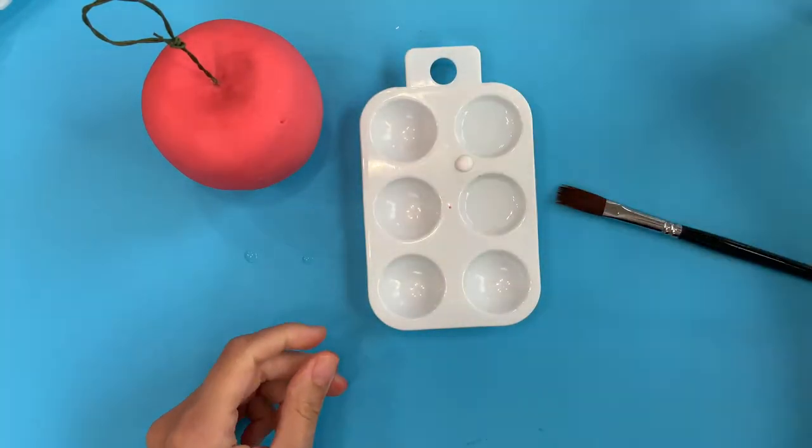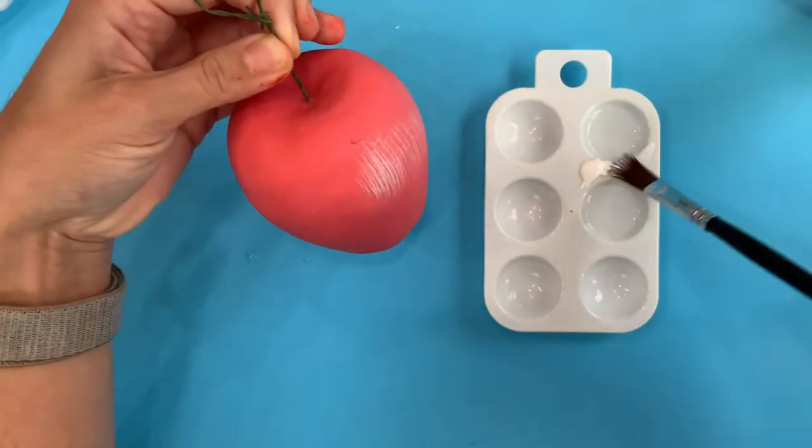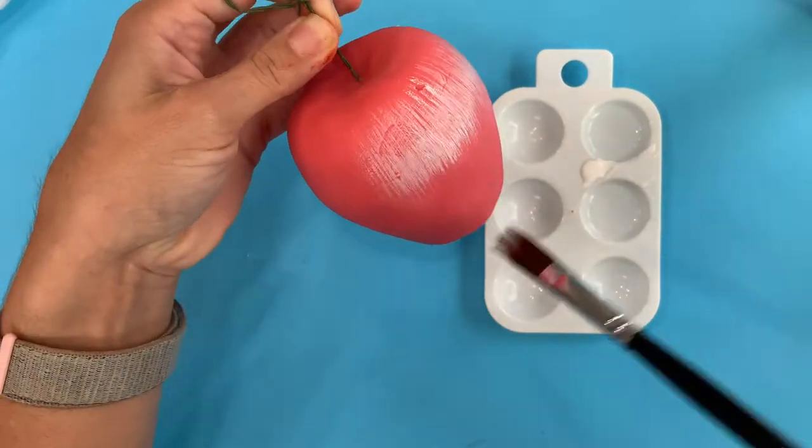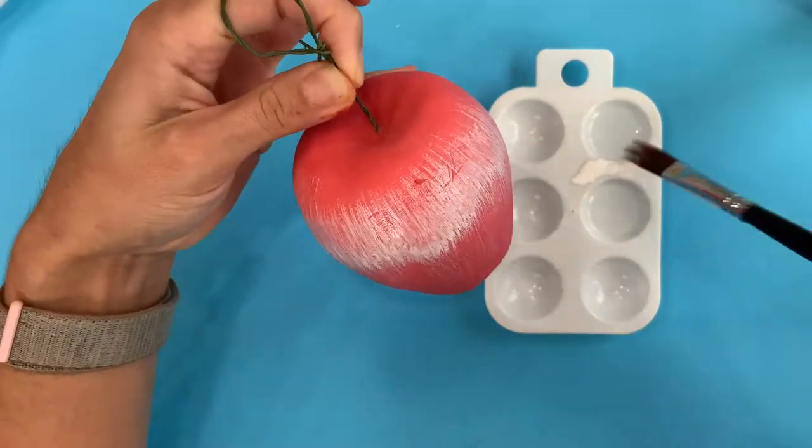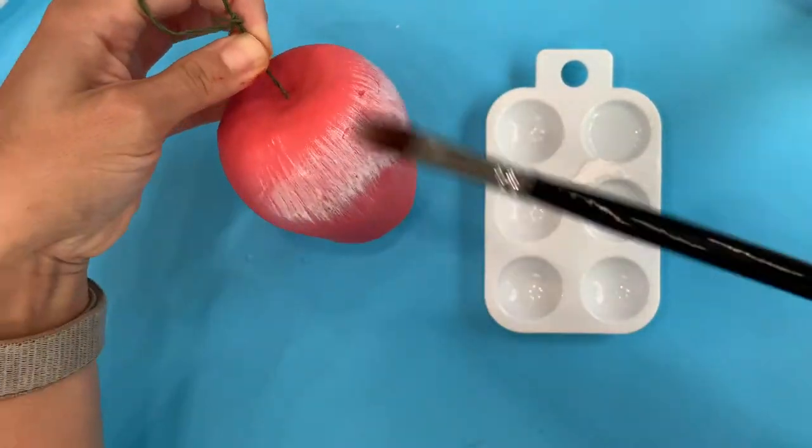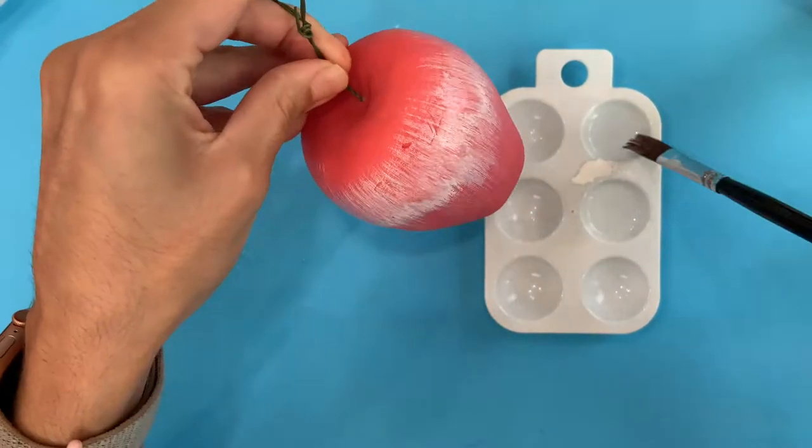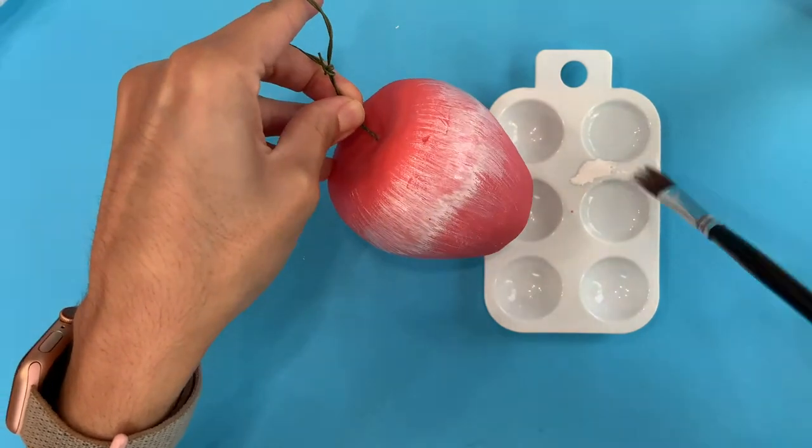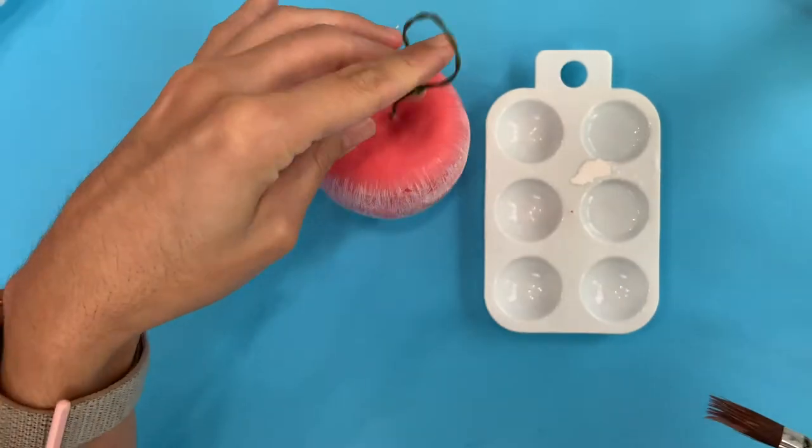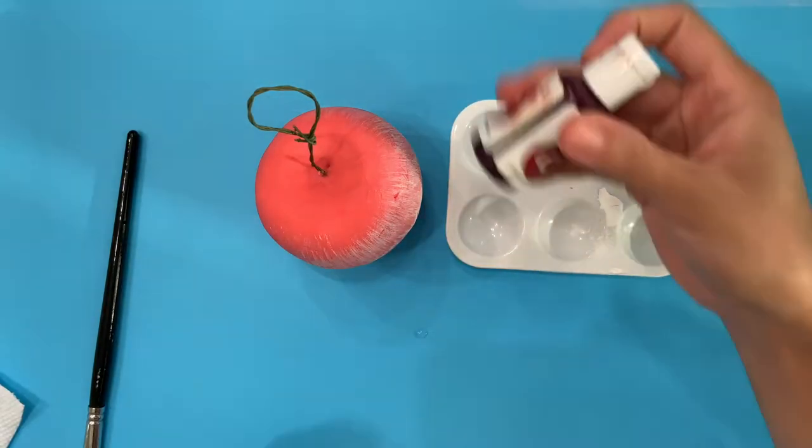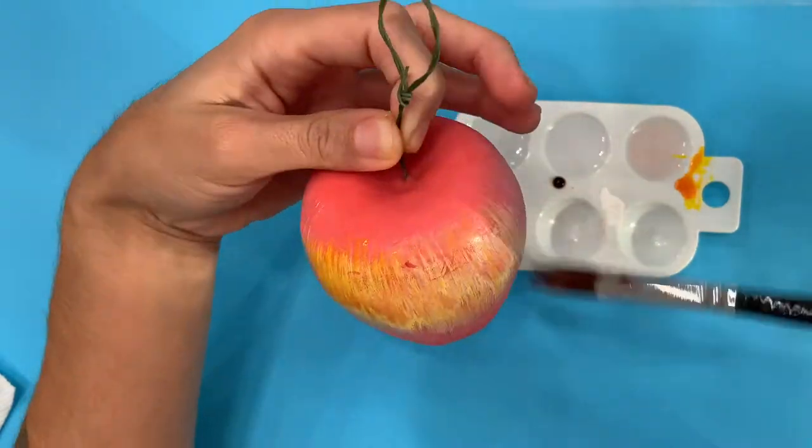Now to paint it, I'm going to be using food gel colors and vodka so that it dries relatively quickly. And because I have a dark red, I'm going to start off with a white paint. But I'm not going to paint the whole apple. I just want to paint half of it and mostly the top half so that I have a lighter color to my apple. I want to give it some green and some yellow hues so that it looks not fully ripe, a little bit more colorful.